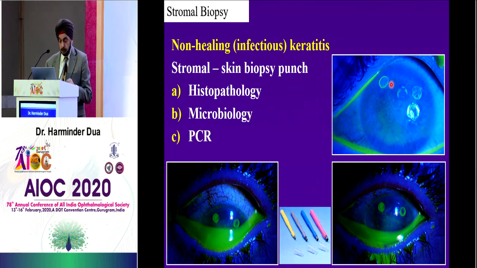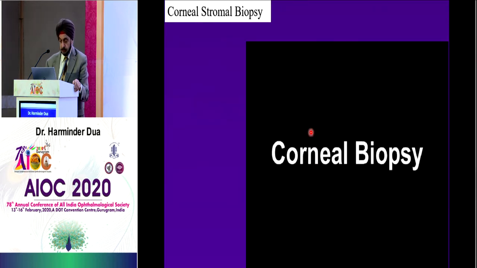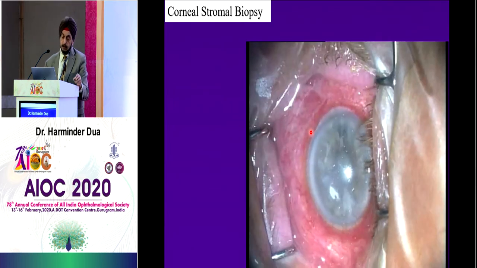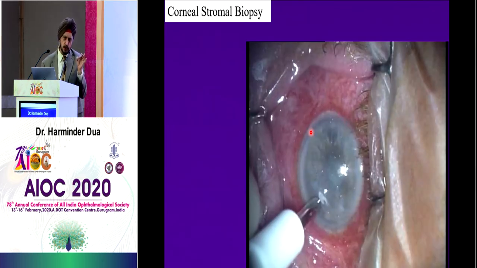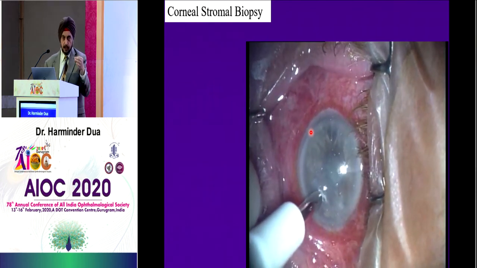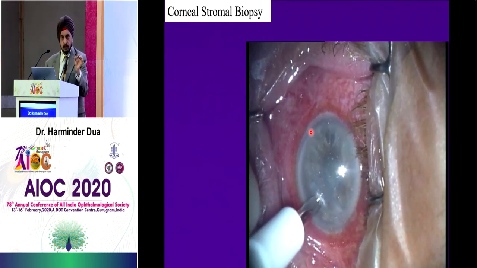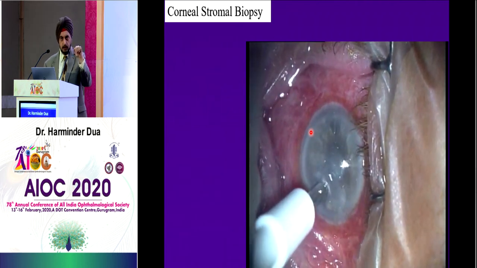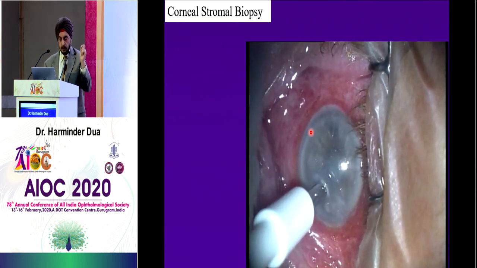You can use a 3 millimeter skin biopsy punch and usually take a pair. We used to take a pair, one for histology, one for microbiology. Now we try to divide one of them into two and send for PCR, or you can take three. And here, when the first biopsy did not yield anything, we took two more. Here's another example of taking two biopsies from a patient, and here's how you would do it. Remember that the instrument, the skin biopsy punch, is extremely sharp. So you don't press too much, but you have to have a cut all around, and then you can deepen it with a blade, or with a diamond blade, or just an ordinary 15-degree blade.